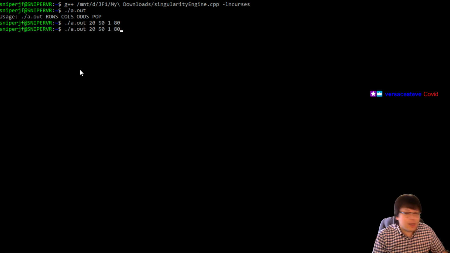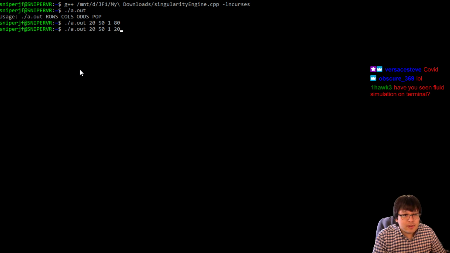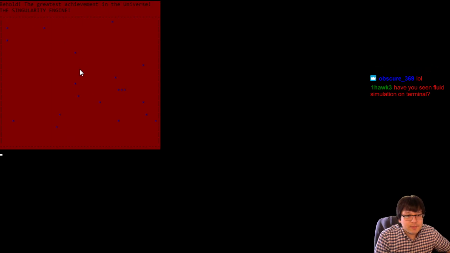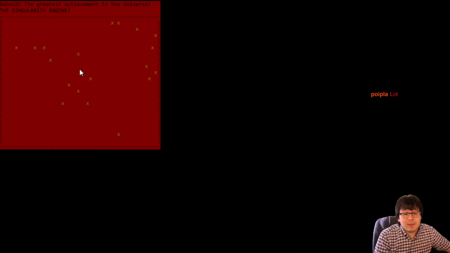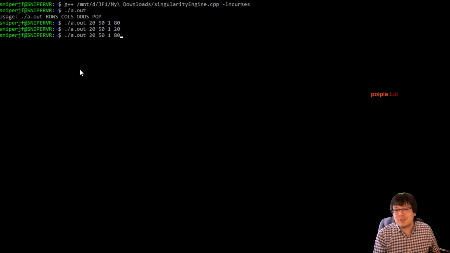So if I want to try a low population game, of course, it's less squares, but I can put a bunch of singularities like this. And eventually, once one gets triggered, it's a matter of time until they all get triggered. But if there's low population, we kind of, what would you call it? Oh yeah, lower the curve. But eventually, unless we find some way to stop it, everybody's gonna get triggered. So it's kind of a scary simulation of that.